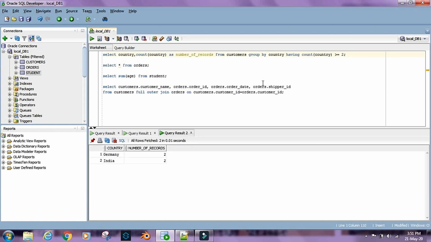So it'll show us only those countries where the number of records is greater than or equal to 2. So we have Germany, which has 2 records, and India, which has 2 records.